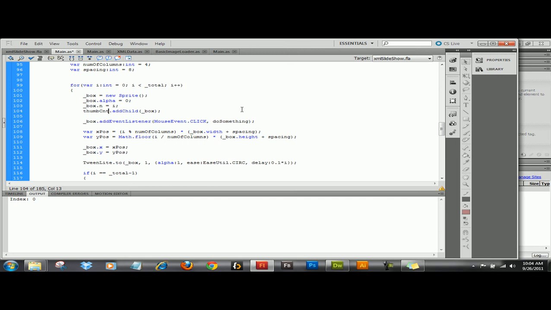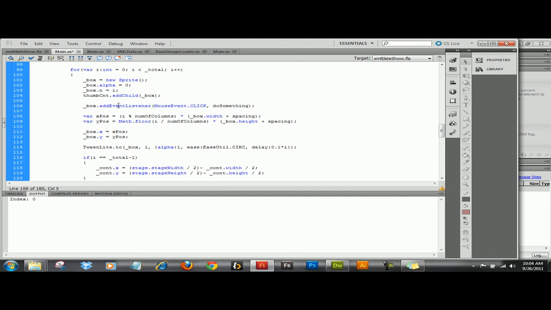Right? And then here we have box. So we're going to take the sprite that we created and drop it into the thumbs container. Then we're going to take the image and drop it into the box. Make sense? So we have our little boxes, we're dropping the images in there, but then we have our overall container. All right, good. Cool.